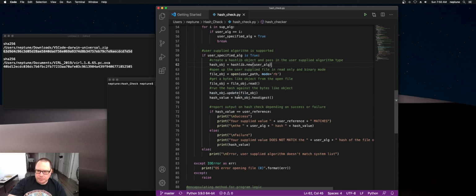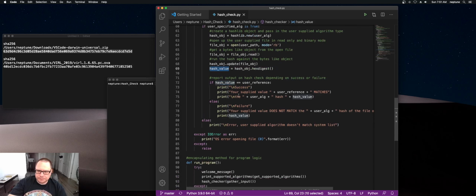And then once we have that, we want to run the hex digest. After we've done that, we created a new hashlib object, we ran the update method against that byte stream of the file that the user provided, and then we run the hex digest function, which is ultimately going to give us the actual text or string value of the hash of that file.